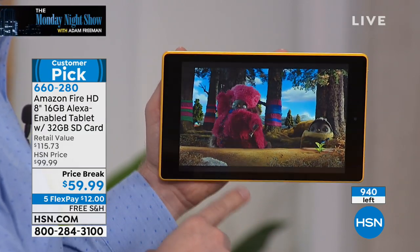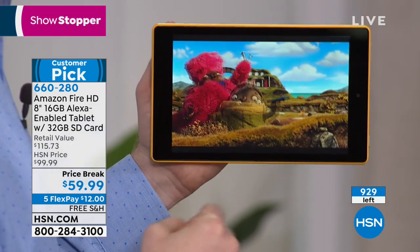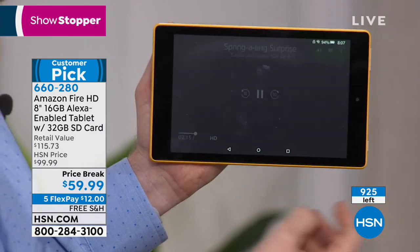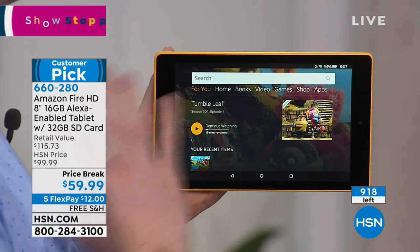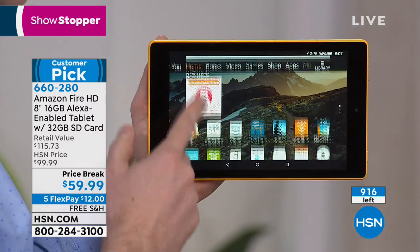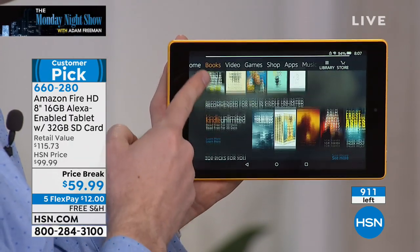And by the way, while you're watching movies, it has two stereo speakers on there. So if the movie is stereo, now you're going to hear that stereo audio. Really makes it incredible. Another thing I love, because not all of us have an Amazon account, or maybe not all of us have used a Fire tablet before, I love the simplicity of the interface. You go to the home section, this finds everything that you've ever downloaded. It could be games, could be apps, could be everything you download's right there. But then you go to the categories, every book you've ever downloaded.